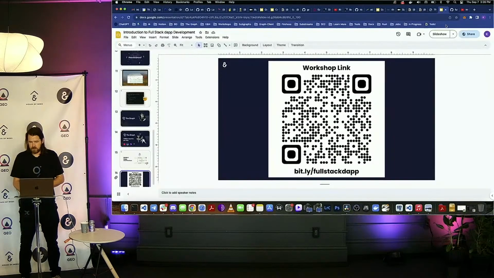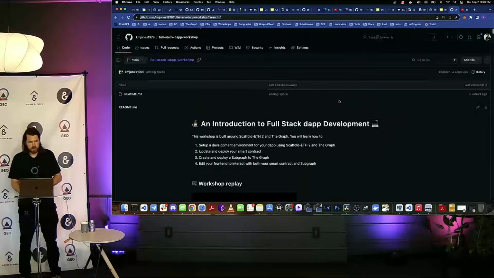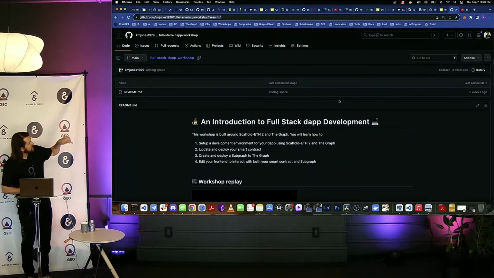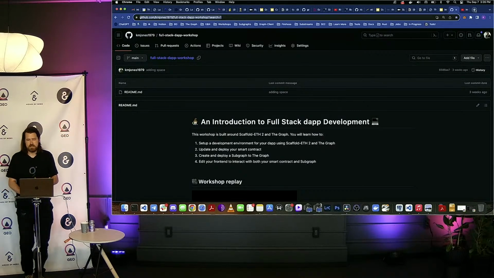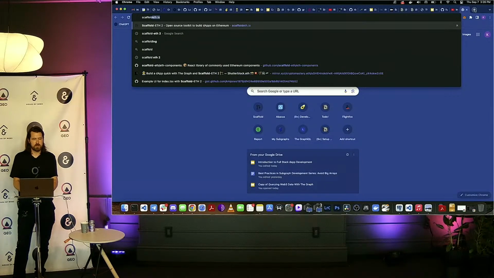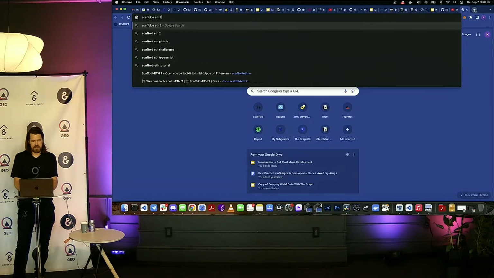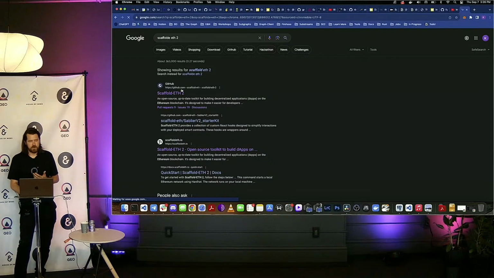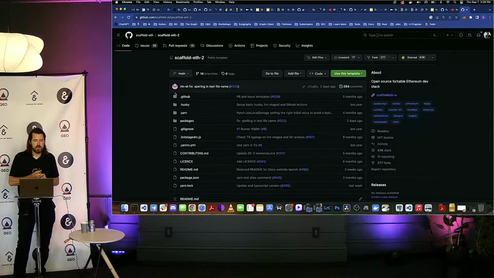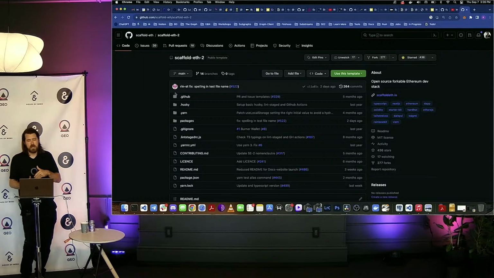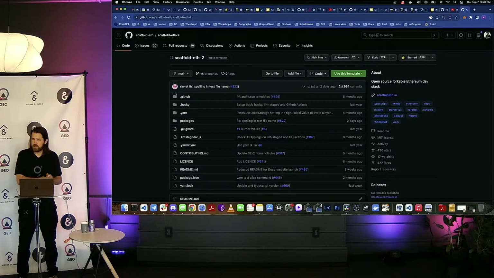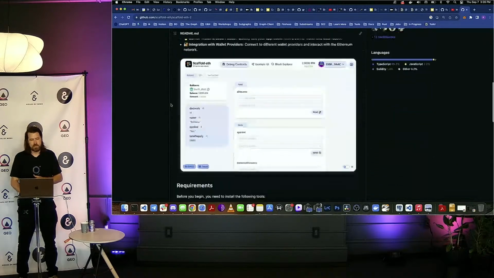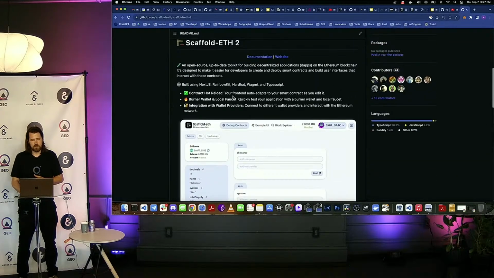As I mentioned before, this is open source. If you went to bit.ly/fullstackworkshop, you'll get here. Scaffold ETH is an open source tool. It was originally created because if you're getting started with building on Ethereum, there are all sorts of different tools to choose from, and all sorts of different ways that you can build a dapp. Scaffold ETH makes some assumptions for you and chooses some tools for you to use. It's not listed here, but oh yeah, here we go.